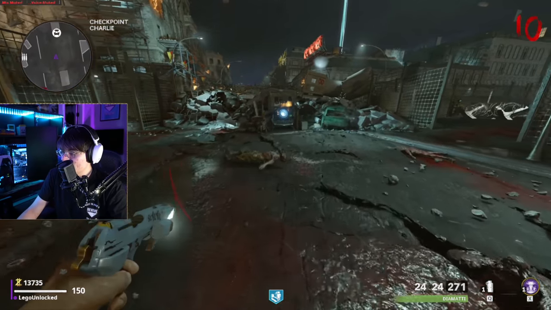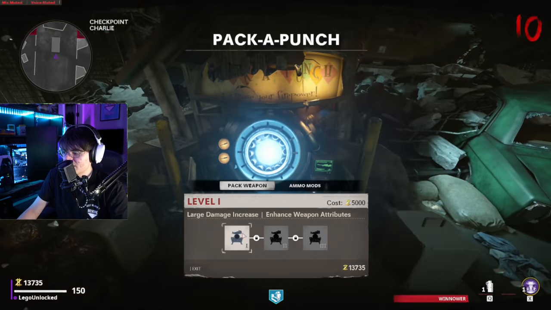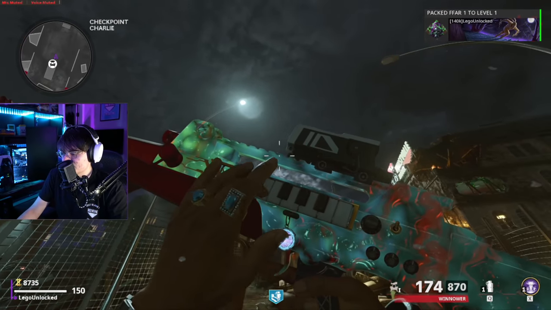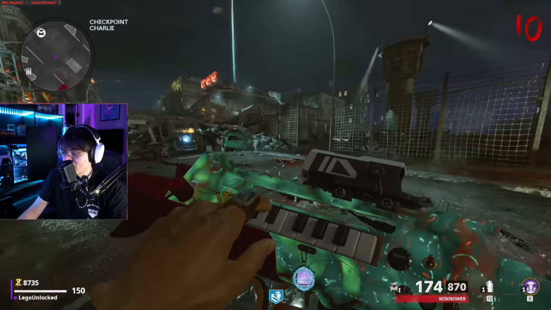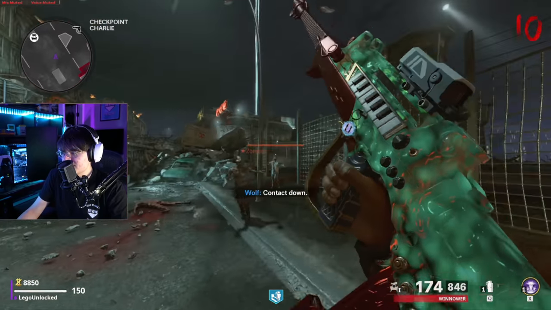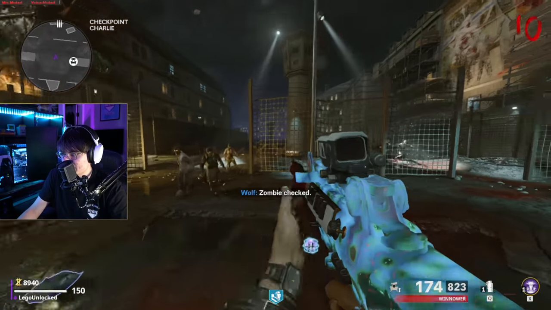Bye-bye. Oh, convenient enough. We actually have enough to go ahead and Pack-a-Punch both of these weapons right now. Let's go ahead, Pack-a-Punch the FFAR. Oh, and it's got pretty good coverage. The scope isn't covered, but that's a pretty sick weapon. I think the final tier is going to look absolutely fire on this with the gold and purple. The red does cover a lot of the barrel there, which might mean it might not look the best with mastery camos.